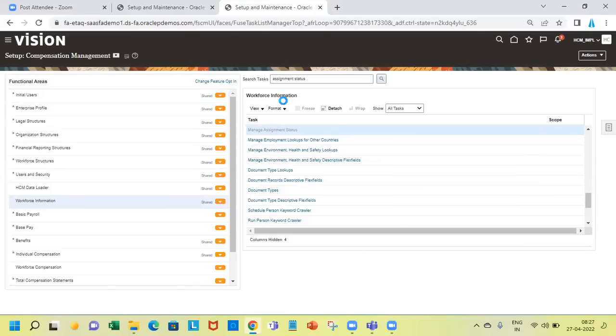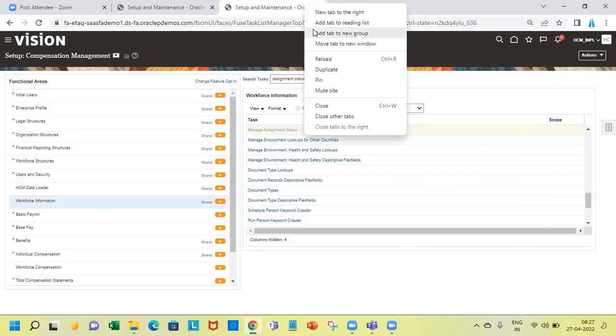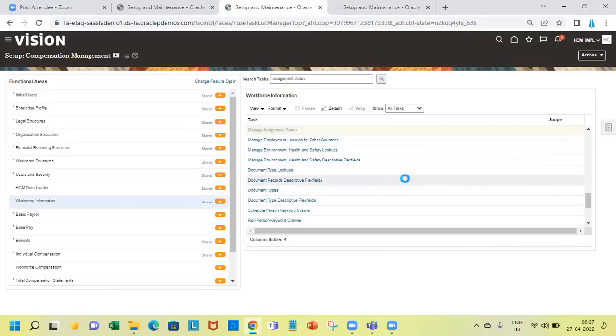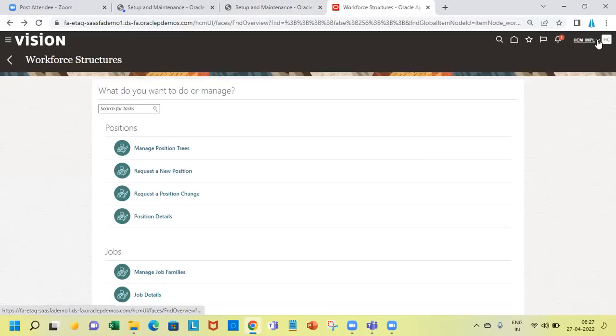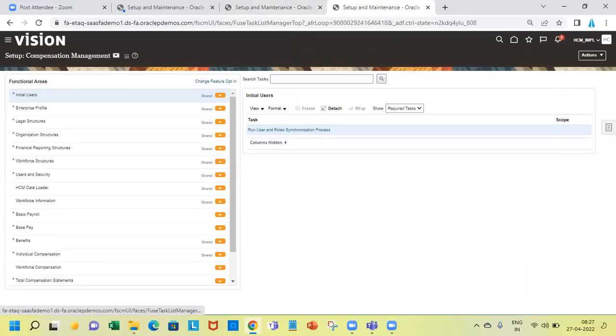All right. Just like we are searching here, there is one more place to search, which is under the task here. If you click on the task here, you will get a search option.